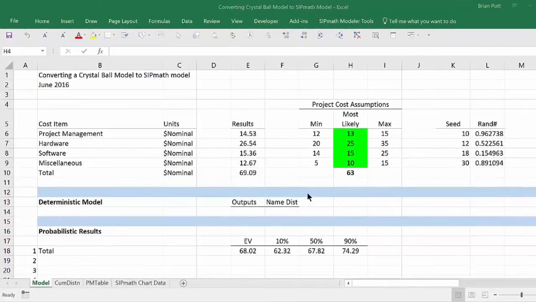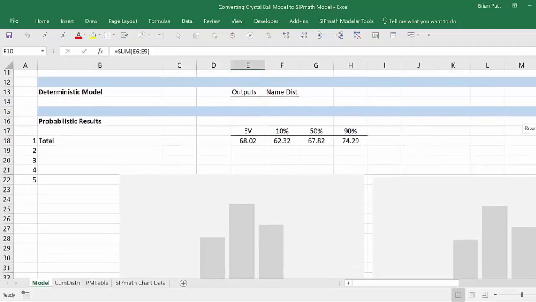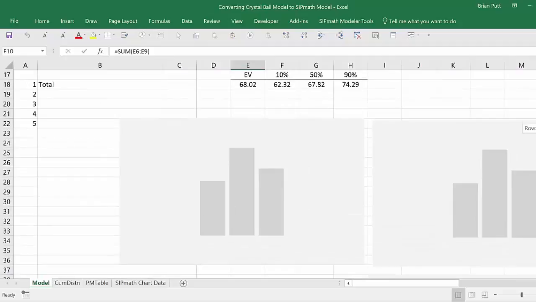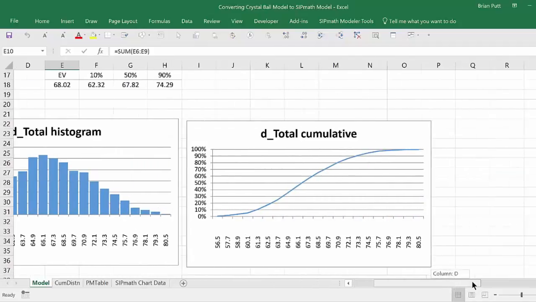In the previous videos, we established this SIPmath model that had cost elements, as shown here, and a total cost of $69 in this one deterministic case. We had a total EV of 6802, a total histogram, and a cumulative distribution chart.